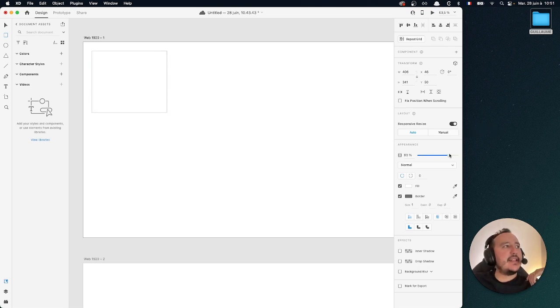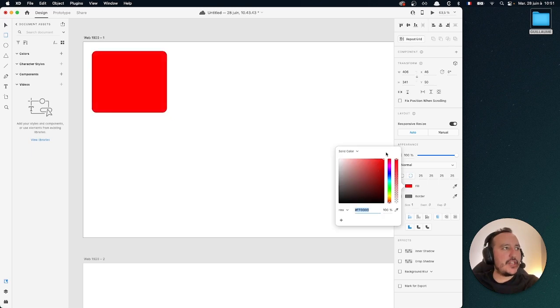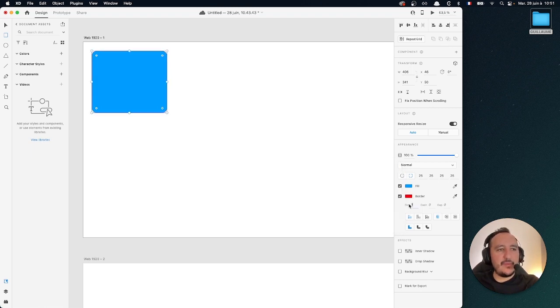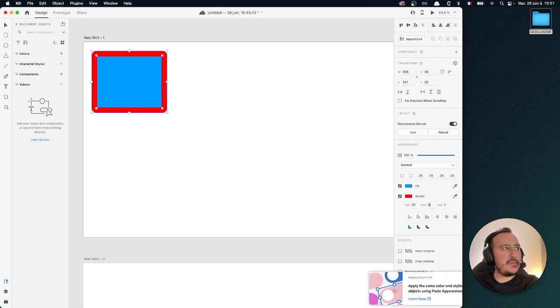I can say that I want it to be on a certain amount of opacity. I can say that I want to have rounded corners. So if you look, I change it right now and I got rounded corners. I can say that I want to change its inside color. So I'm going to put a blue. I can say that I want to change its border, and I want to have a thick border of 30 pixels. I want it to be dashed.